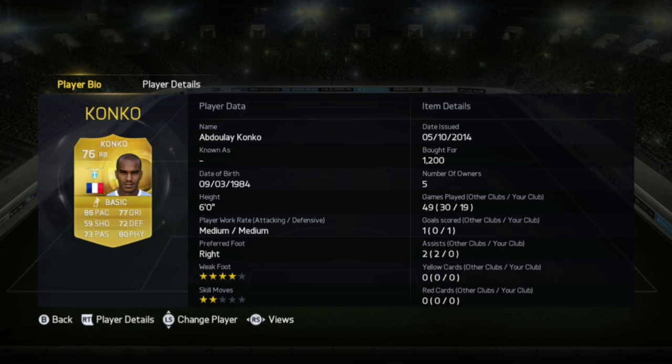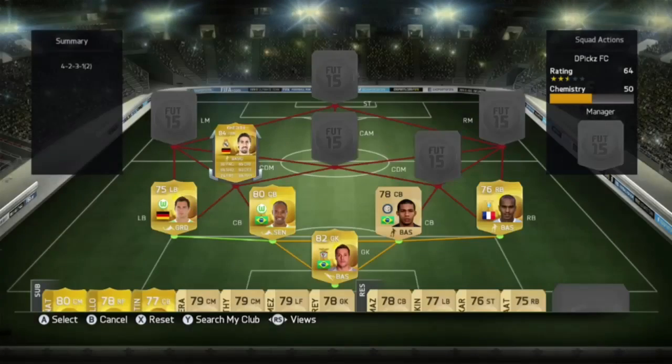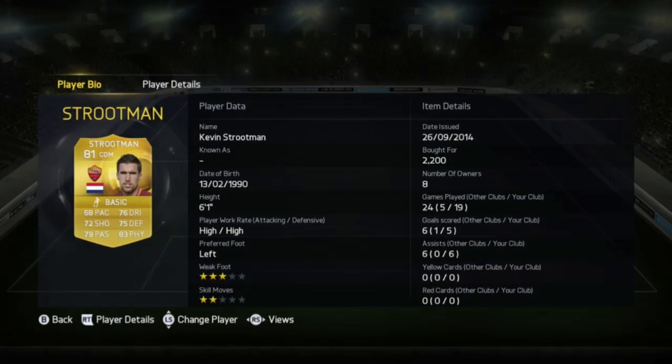And then Abdoulaye Konko, he's a great right back, one of the best ones I've used so far in the game. Great defensively, very strong, quick. He's just good at everything, even shooting. Even though his shot is only 59, he did score me a pretty nice shot on this team.